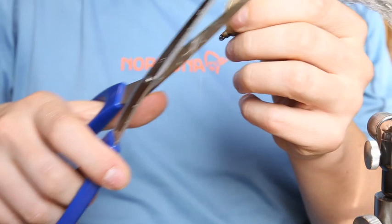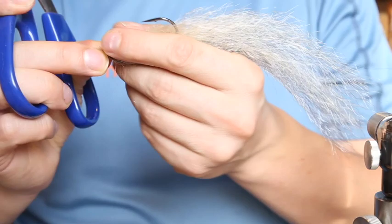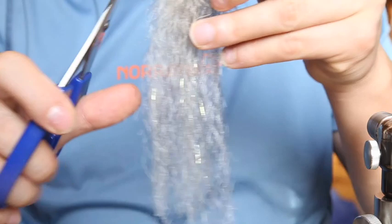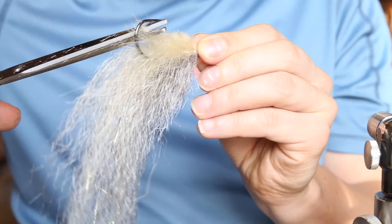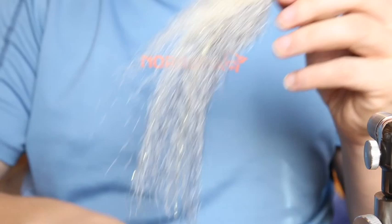Usually you should use smaller scissors for the head section, not the big ones — especially ones that cut properly. I can't find my smallest scissors, but it should work. What you want to do then is taper the edges so you don't have sharp edges, and you want a round belly. You can fold the fly backwards and cut any hairs sticking out. Then do the same to the head section — fold it at a 90-degree angle and cut it straight.